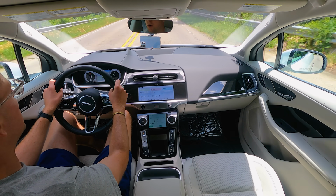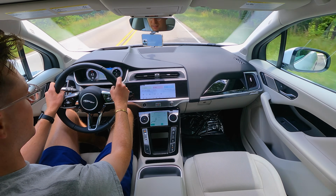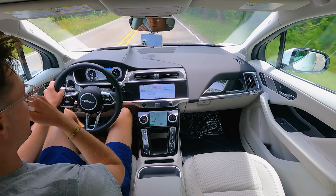Oh my God. This cabin in general is just so cushy and so comfortable and so magnificent. Man, I'm obsessed with this cabin, totally. I'm obsessed with how low to the ground this is and how in control you are at all times. Like if I just wanted to, oh, that's a private community. I can't do that.